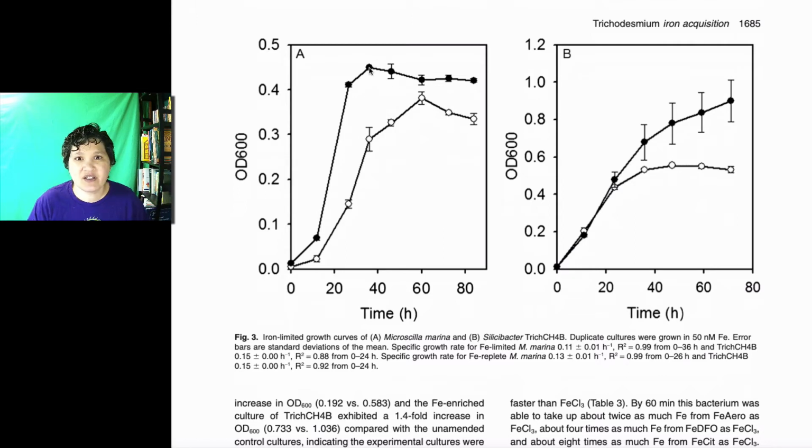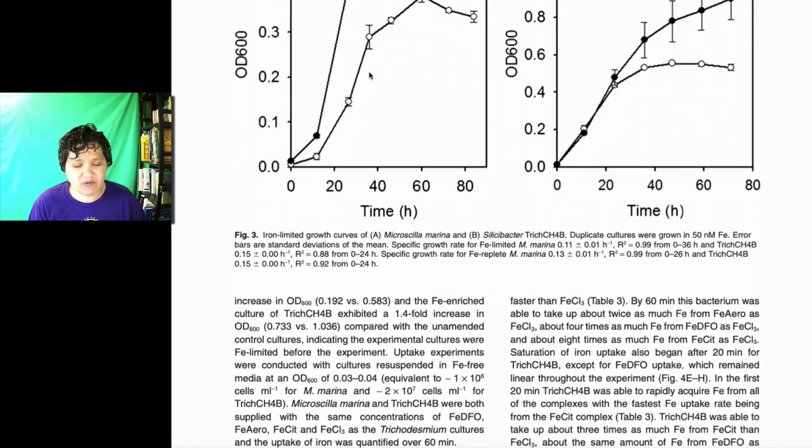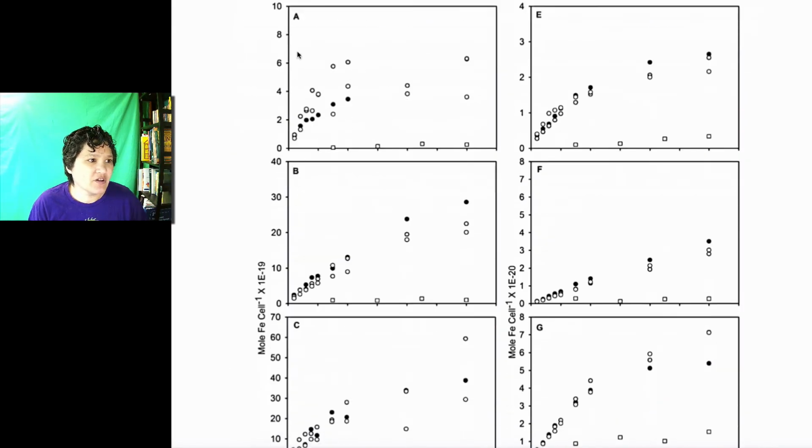So they're talking about here's what we see. Fairly quick growth for the first 36 hours. They have just told us what we see in the graph. That's sort of what we're looking for. So you can go through and you can look at more. There's a lot more growth curves and whatever in this paper.